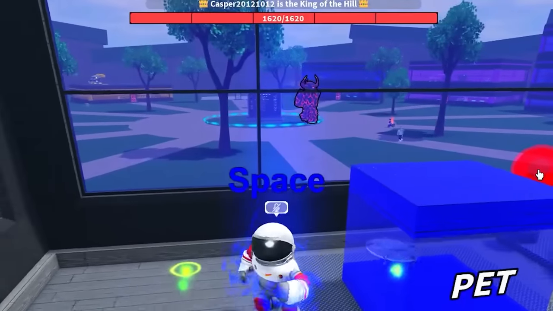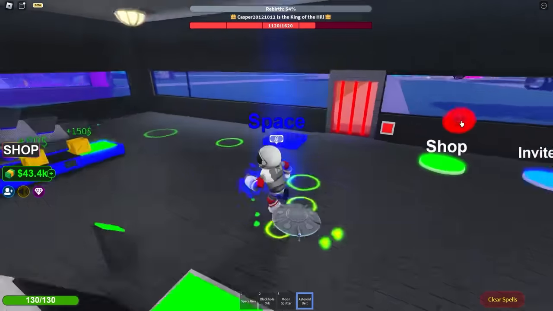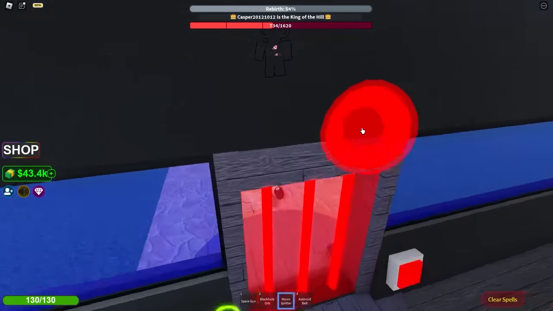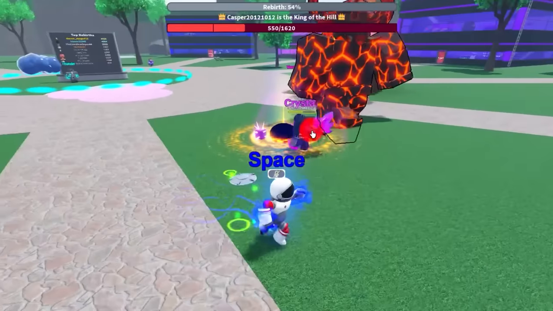Wait, what just happened? Oh, there's a big elemental over there. Okay, you guys have fun with that. I'm gonna stay here and keep collecting. $31,000. Thank you. Unfortunately, I cannot buy anything. All right, let's head outside and be toxic. Hey, kids, I'm just gonna try to kill you with this laser thing. Okay, did I get him? No, no, but let's try to kill Crystal here. Okay, good.